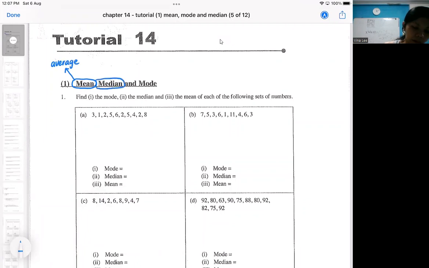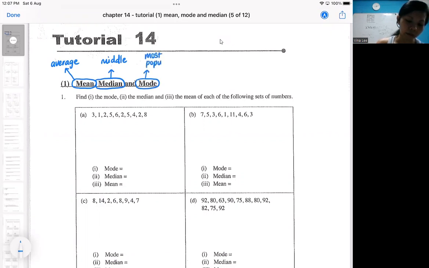Median is the middle value. You've got to go to the middle guy. Obviously, if you go to the middle guy, that depends on the total. If the total is an even number, there will be two middle guys. If the total is an odd number, then there will be one guy, the odd one out, standing in the middle. Mode is the most popular, which means it happens most frequently.